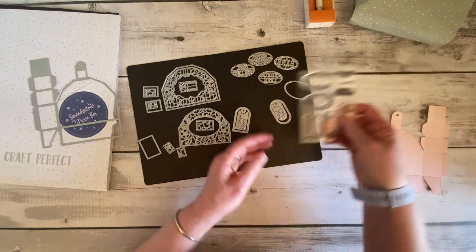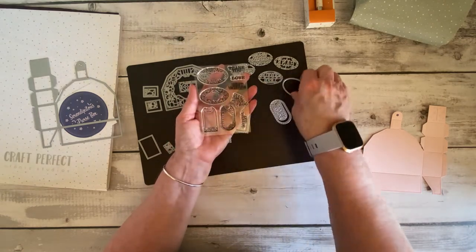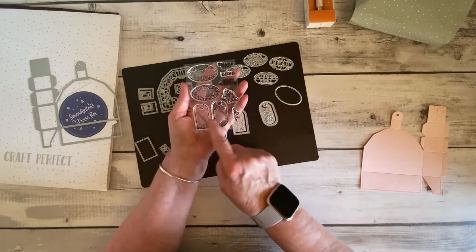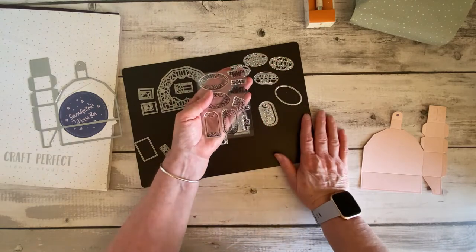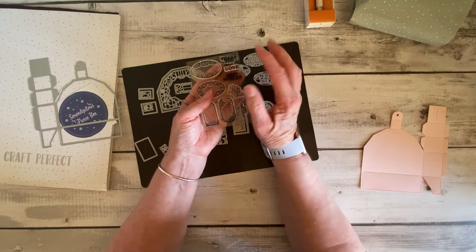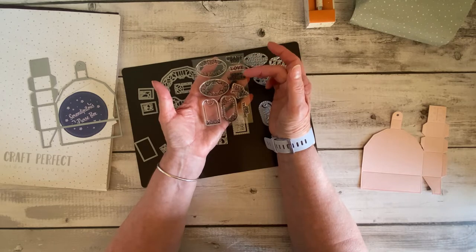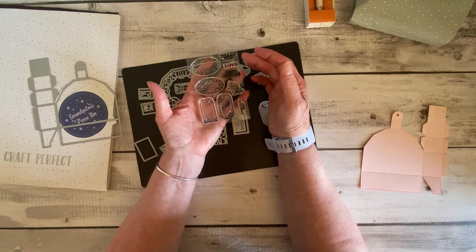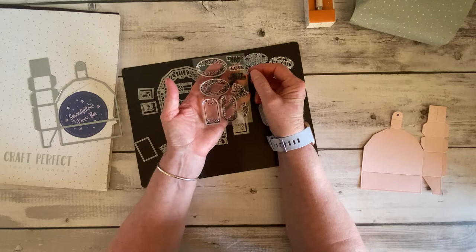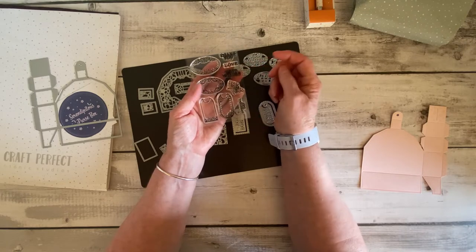Now you also get some beautiful stamps. You've got two stamps there which will work beautifully with that oval there, and two which will work beautifully with the tags as well. Then you get four sentiments. You can see by the best wishes there, I've used this quite a bit because it says an awful lot, and you can use it for many different occasions. So we've got thank you, love, best wishes, lots of love, and special day. They're brilliant. I love the font. I don't like anything that's too fancy, and these fonts just tick the boxes for me. And a nice neat size as well. So those are our stamps.